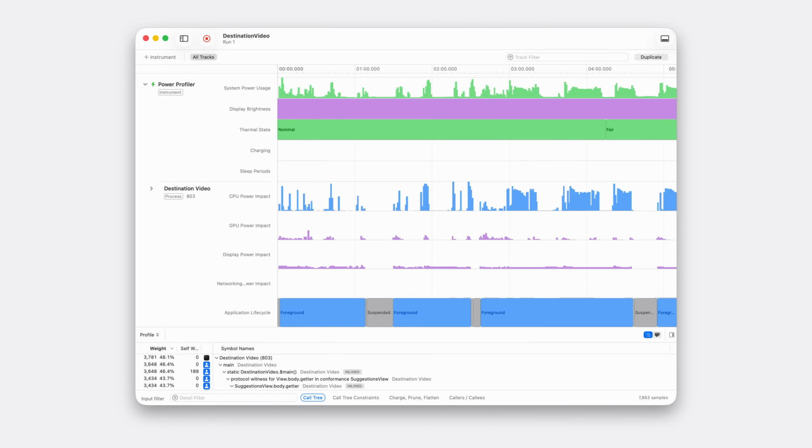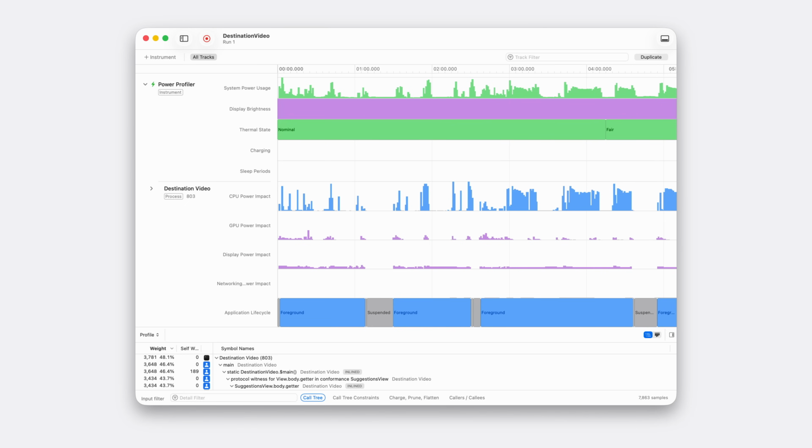People love apps they can rely on throughout their day, and a crucial part of that reliability is excellent battery life. While debugging your app, perhaps you've noticed high energy impact in Xcode, signaling a problem, but finding the root cause can be tough. In these situations, what you really need is the ability to run your app, reproduce the issue, and record power metrics. The Power Profiler instrument is the perfect tool for this.